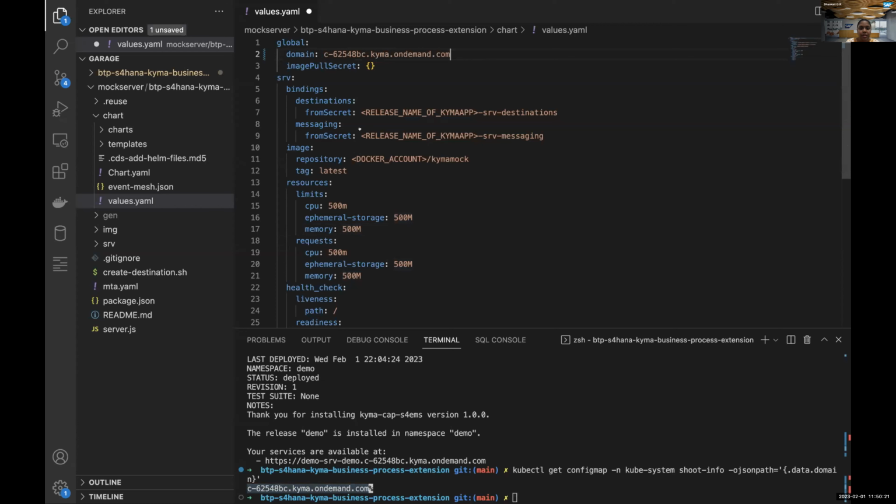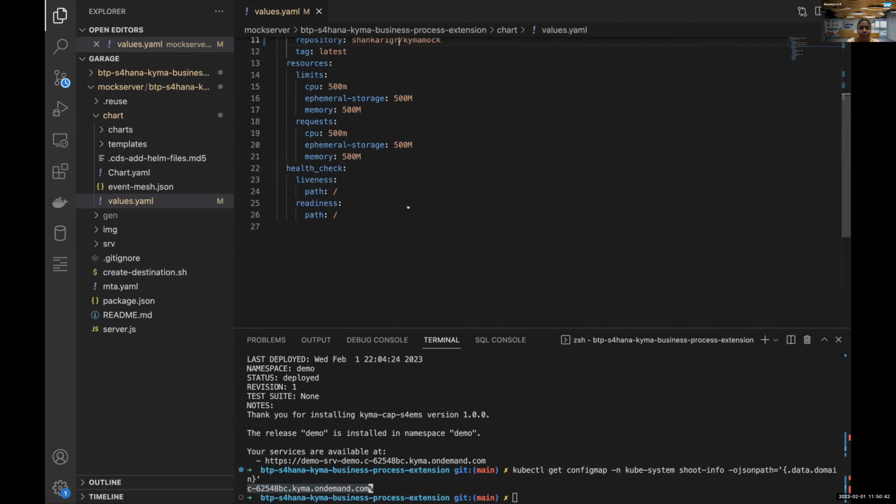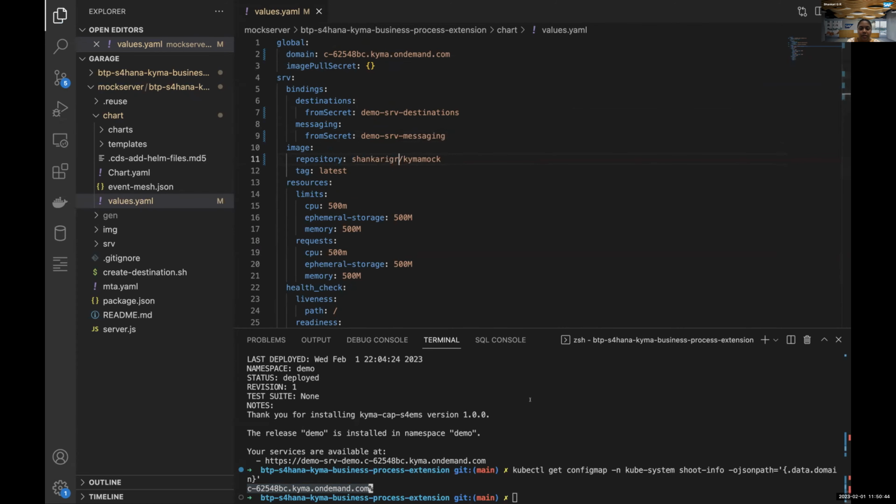This can be updated here, and this release name is the release name of the CAP app which we have deployed already. Basically, this mock application sends data to the messaging service to which our CAP application is configured. Once this is done, we can go ahead and do a Helm upgrade.